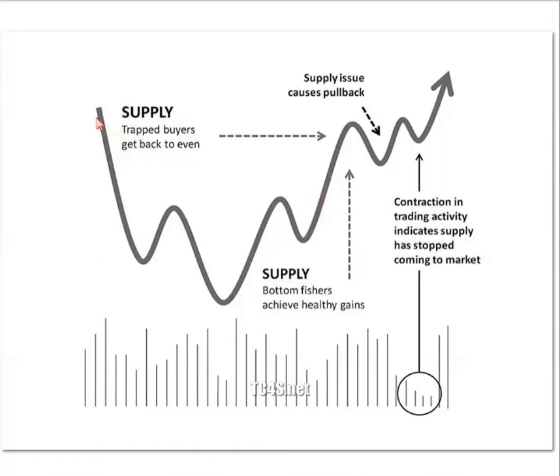you're going to have the intersect of two types of people in the stock. One is people that bought at the lows, and they're at a pretty nice quick profit as it runs up this right side. And those are potential sellers. There's short-term traders in there that are going to want to take some profits. And then it's going to come back to these guys who got caught in the stock and they're trapped, and now it's coming back to their break-even point. So now that's what forms that pullback in the right side, or what you would refer to as a handle, or what I refer to as the turn down here. As the stock comes up and it gets closer to these people that were trapped and it gives these people a profit, you get some selling that takes place.